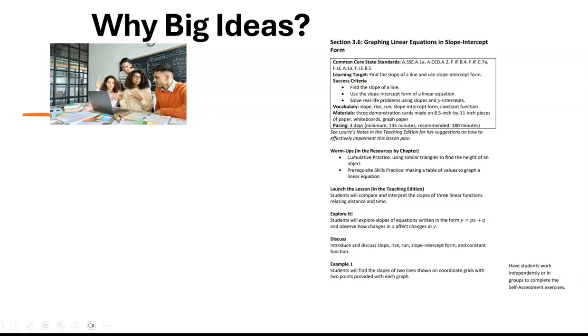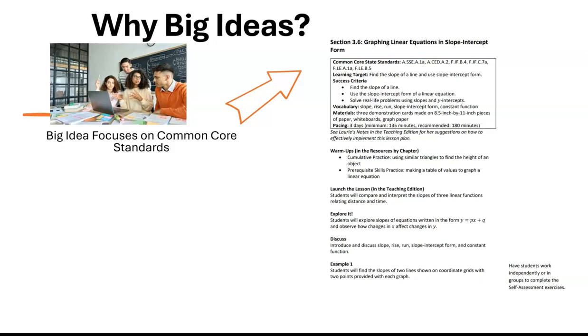Why Big Ideas? Big Ideas was selected because it is a standard-aligned and research-informed curriculum that emphasizes both conceptual understanding and procedural fluency. Rather than focusing on memorizing isolated steps, the curriculum centers instruction around key algebraic ideas that repeat and deepen across the lessons. By focusing on the big ideas of Algebra 1, such as the relationship between variables, functions, and patterns, students can begin to see concepts connect and build upon one another. This approach helps students develop a stronger foundation and deeper understanding of algebra as a coherent system.